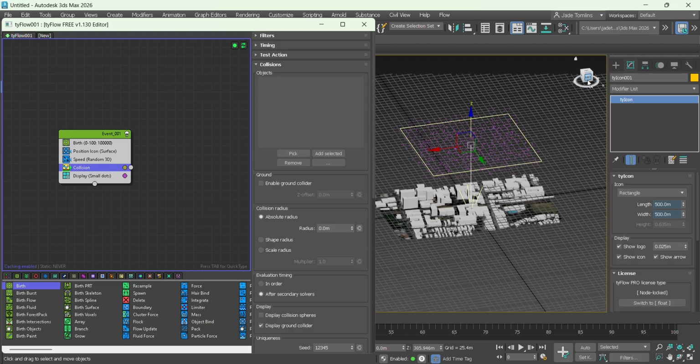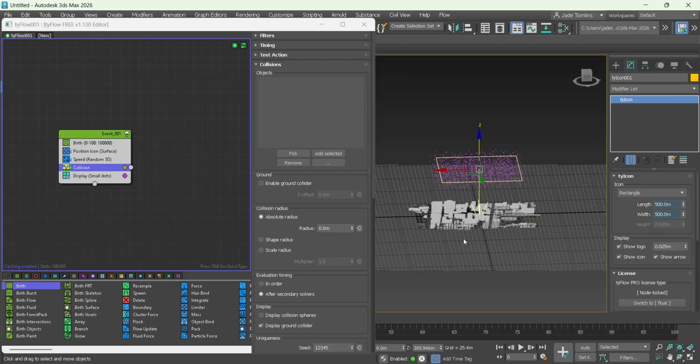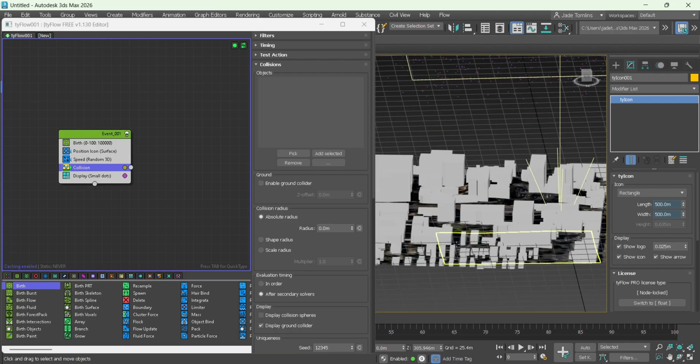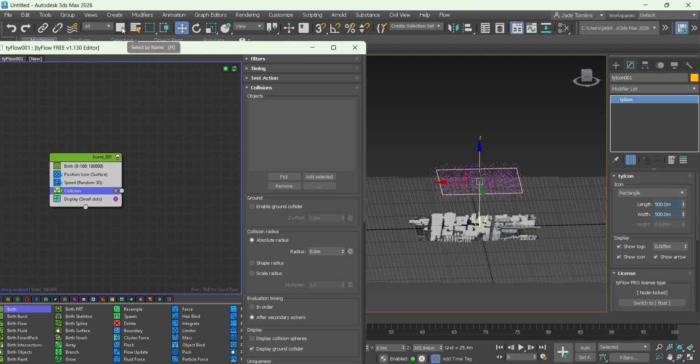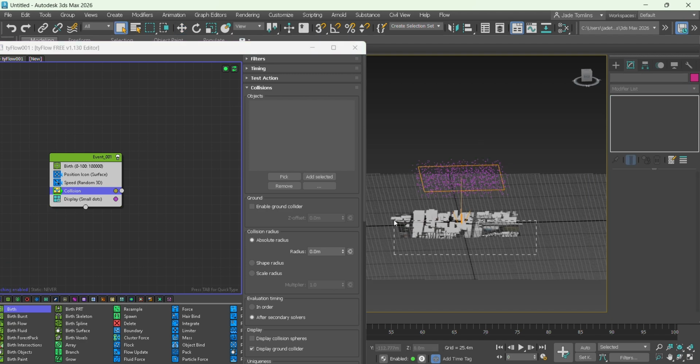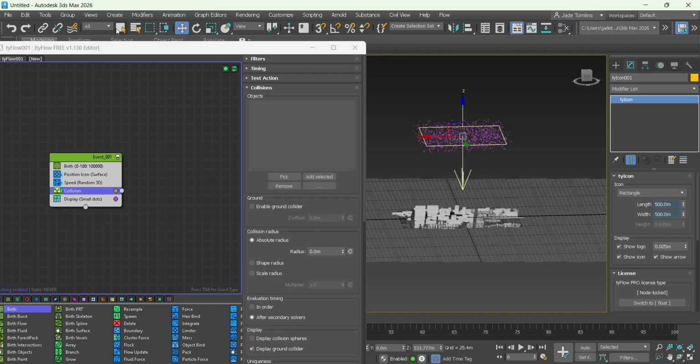And for the collision, obviously we want the rain particles to collide with every building and the terrain below. So what I'm going to do is I'm just going to select all of that and deselect this. So I might just move it up. There we go, to make sure that I don't select it.